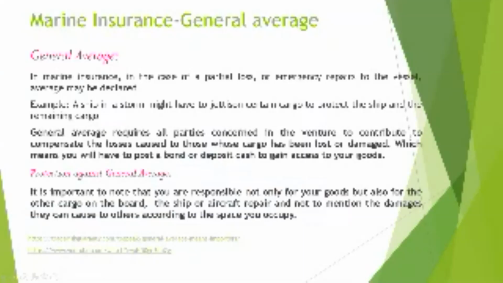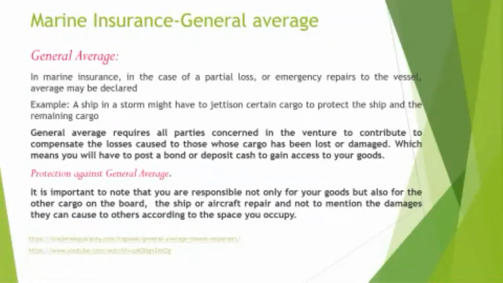So we understood about the general average. In terms of any loss that happens during transportation, when the captain declares general average, everybody who has cargo on the ship should contribute to cover the loss. No matter if your cargo sank or you still have your cargo, you have to contribute. So this is the meaning of general average. They want to be fair to everybody.